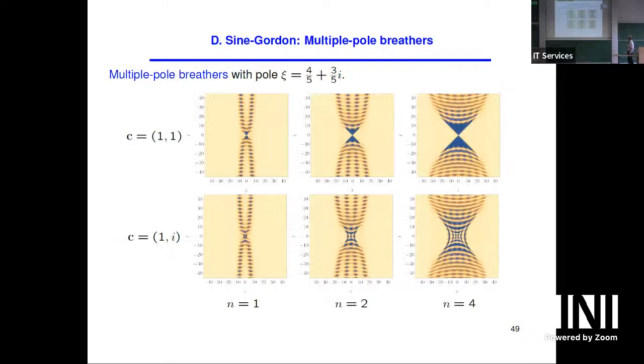I do want to finish up, this is the next to last slide, by pointing out that the breather problem is actually a little more complicated. If you know about sine-Gordon spectral theory, you know that kinks, the poles, come in a complex conjugate pair, but breathers come in a quartet. So it's a different problem. Depending on how you choose these constants C in our Darboux transformation, you can either get focusing here, where we'll expect to see Painleve-III type focusing, or you can get something else where it doesn't seem to focus at all. So anyway, something fun for future consideration.